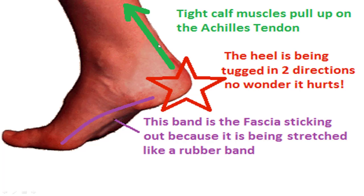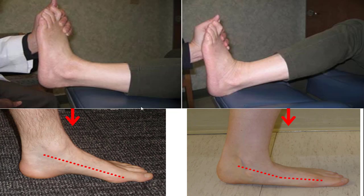So here's what's happening. As the Achilles tendon pulls up on your heel, it gets tight. Your plantar fascia also gets tight. So you can have both Achilles tendonitis and plantar fasciitis. You're going to have to stretch these out, or it's going to impair your walking. As you can see right here, this person can barely get 90 degrees. They're having their foot pushed back towards their shin, but it won't go any further. But what you want is over 90 degrees. This leads to normal walking.